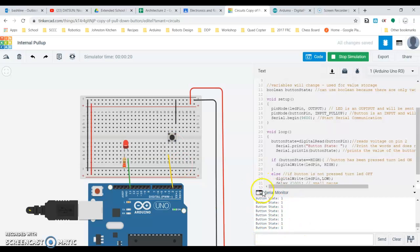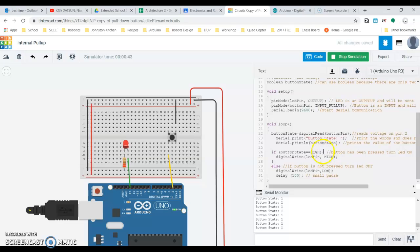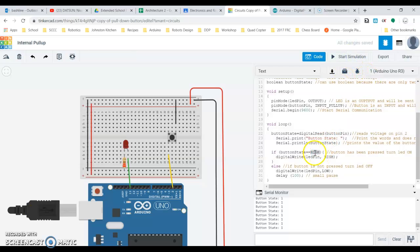Okay, so again, a pull up defaults to high, defaults to 1, a pull down defaults to low. And again, high, 5 volts, low, 0 volts makes sense, okay? So in this case, I really want my LED to be on when I'm pressing my button, not when I'm not pressing my button. So that's a simple thing of just changing if button state is equal to, let me stop my simulation again, is set to low.